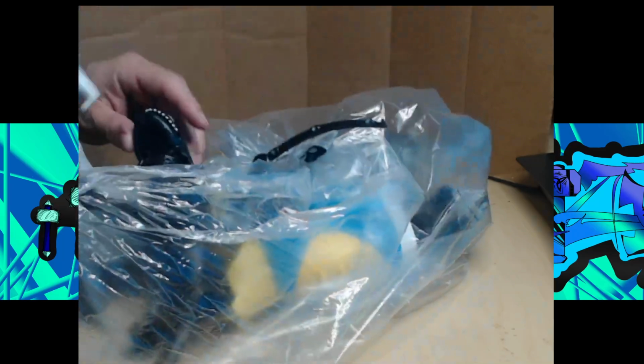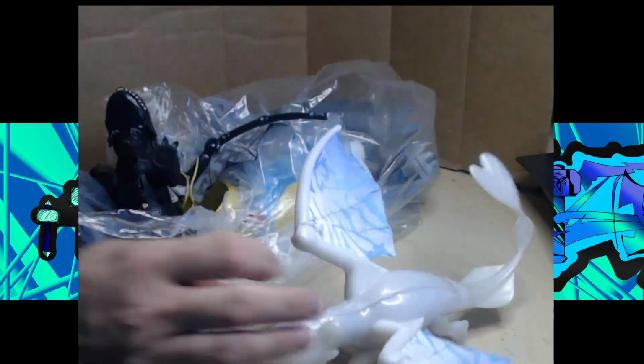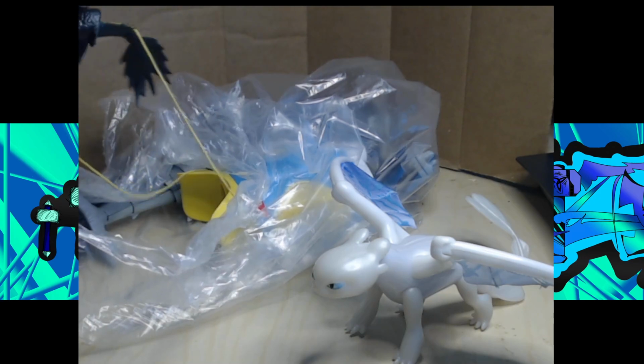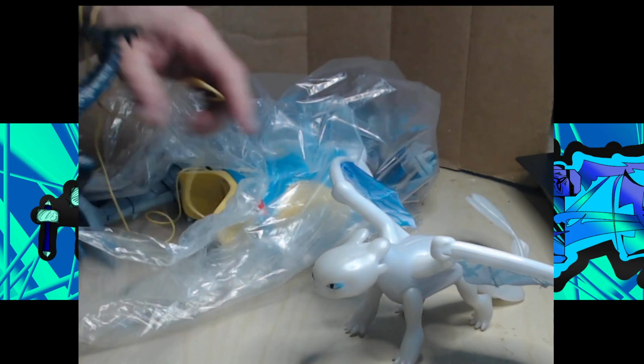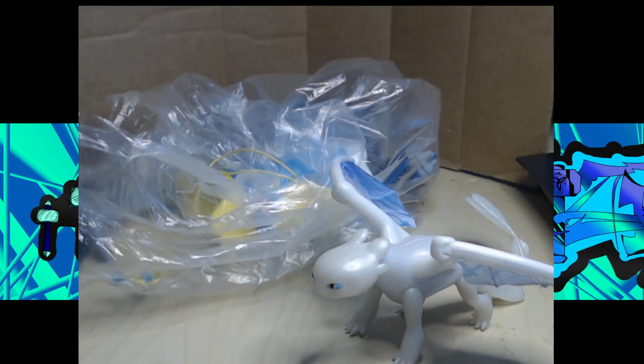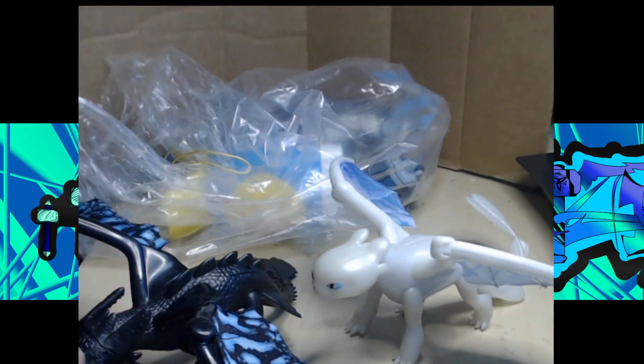So I've had really good luck with How to Train Your Dragon. I don't know if they just didn't make enough of these toys, or something that wasn't immediately popular and then was, but they seem to demand really high prices. I've listed some for like $30, which is pretty unusual for a modern toy, but that's the going rate.